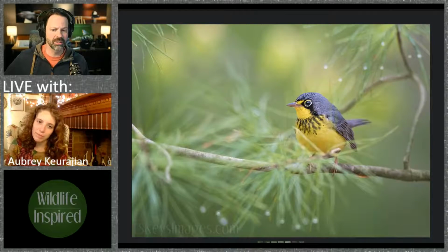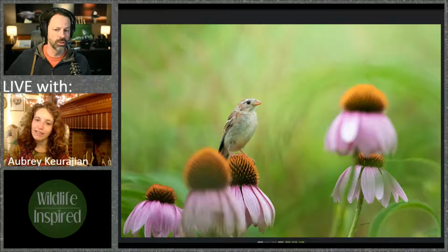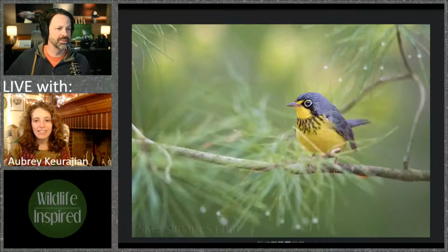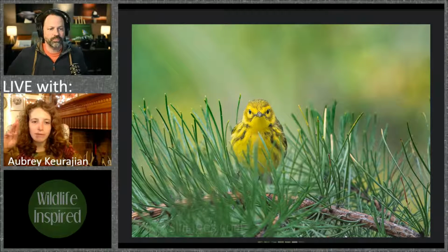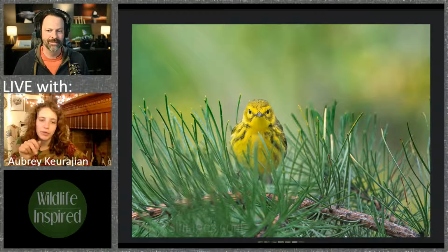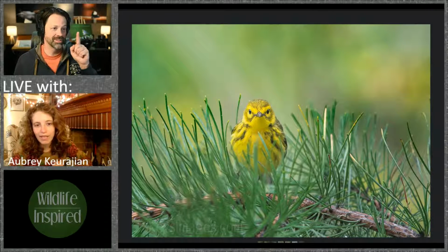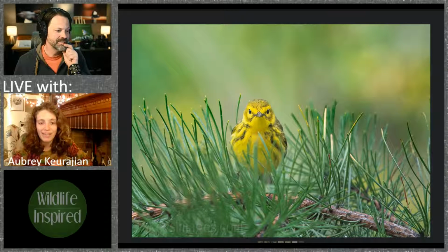Now, that one looks like these are pines. I'm going to show you a bunch of pines. Here's the thing about pines: I have no clue on these. How the hell do you tell a pine tree apart from another one? One of the useful things is how many needles are in a bundle. A white pine will have 5, like the letters in white. Red pine has 2. I don't say what this one is. I think I know this. So I would check out books from your library and work on it that way.